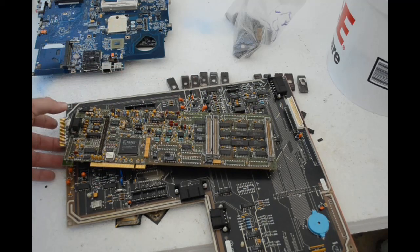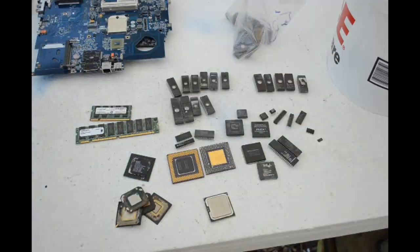So, here's your bonus content. What you can do with your IC chips to get more value out of them than just extracting the gold.